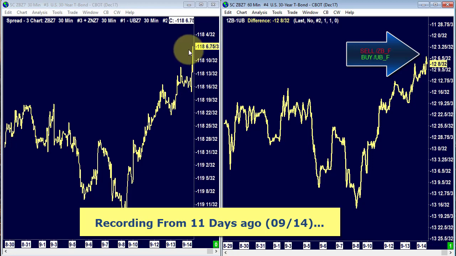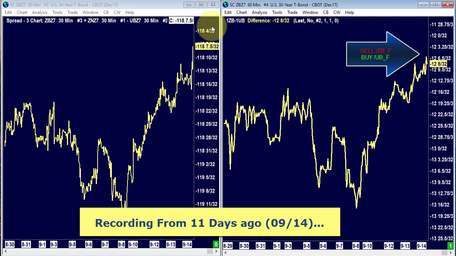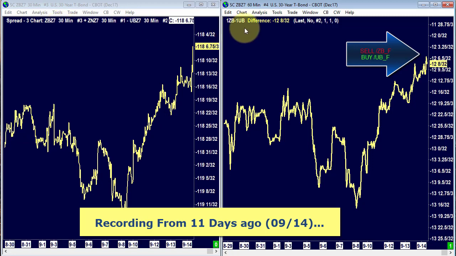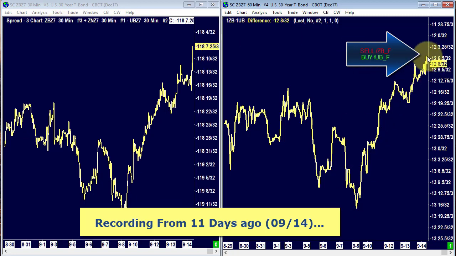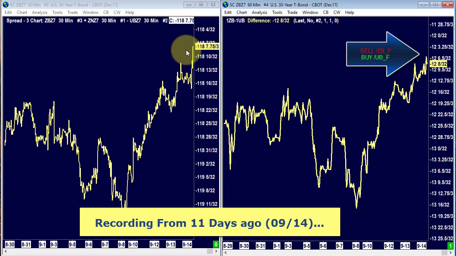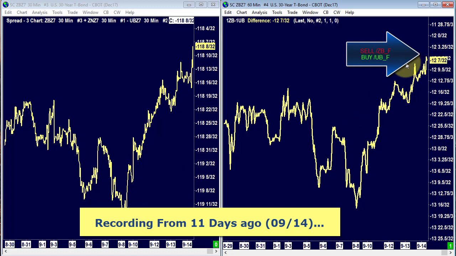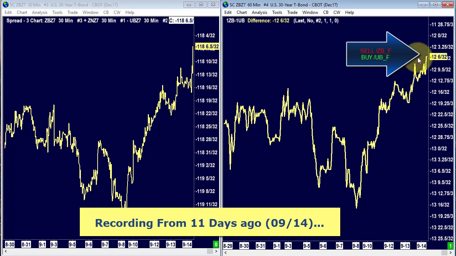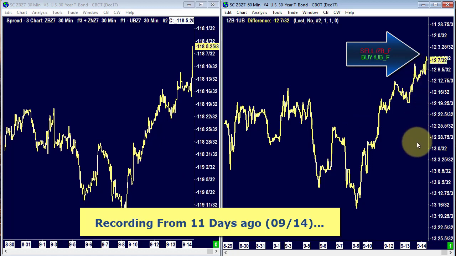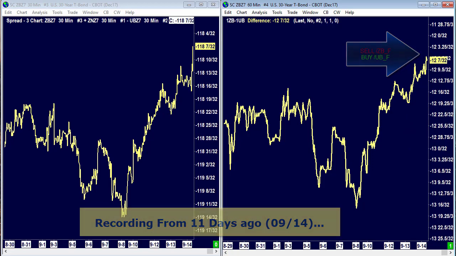And look what's going on here. So if I just look at the ZB against UB, one portion of the butterfly, I could see that's very expensive. That's what I'd want to do. I'd want to sell one ZB and buy one UB in order to take advantage when all of a sudden this calms down and pulls all the way back. Just like it did down here where it rallied, I think the same thing's going to happen here, and the ZB-UB is going to trade all the way down here. That's exactly what I'm looking at.